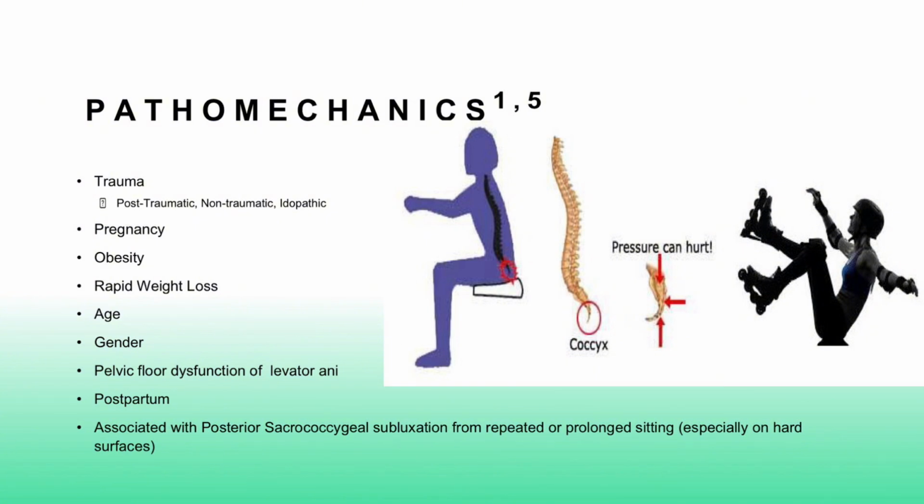With rapid weight loss, the cushioning of the coccyx may be lost, increasing the risk for anterior subluxation or displacement forward. As we age, degenerative changes in the sacrococcygeal joint may occur, leading to pain from joint stiffness, inflammation, and reduced cushioning. Coccydynia is more common in women due to anatomy differences, including a wider pelvis and greater mobility of the coccyx, which increase susceptibility to stress and injury. The muscles attached to the coccyx may also cause tension or misalignment. And after childbirth, changes in the pelvic floor and coccyx positioning combined with ligament laxity can contribute to coccyx pain.